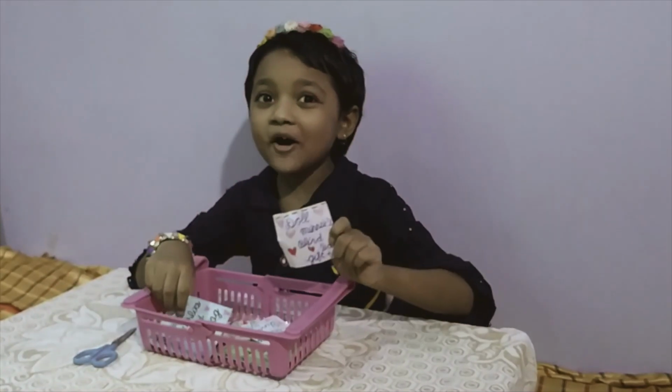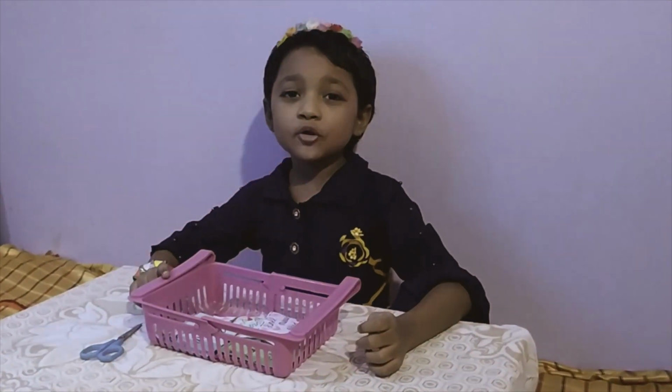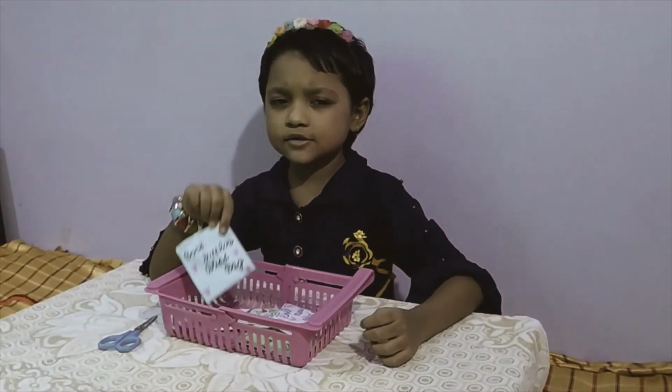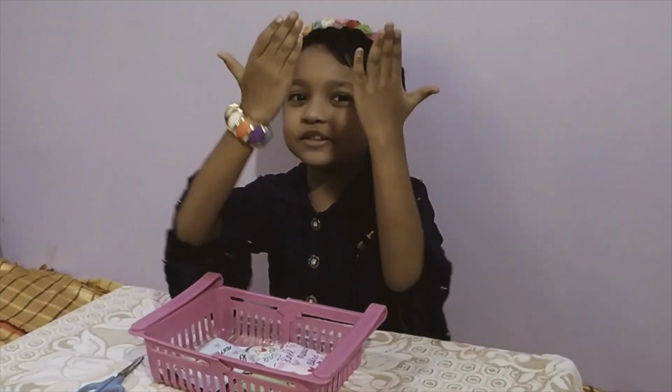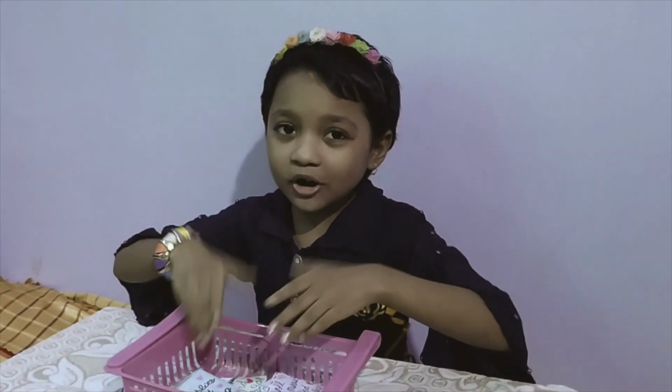Today I'm going to unbox these blind bags with you. When I was cleaning my bookshelf, I found these blind bags, so I wanted to open them with you. I made them 1 year back. So now I'm going to unbox them with you.